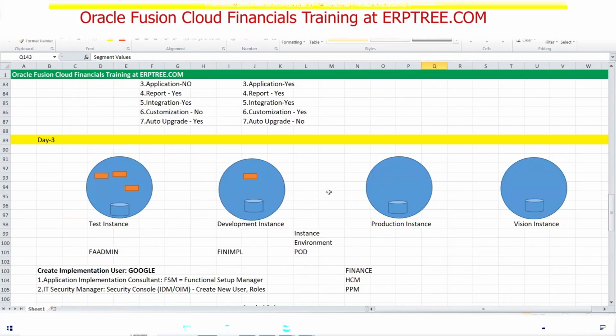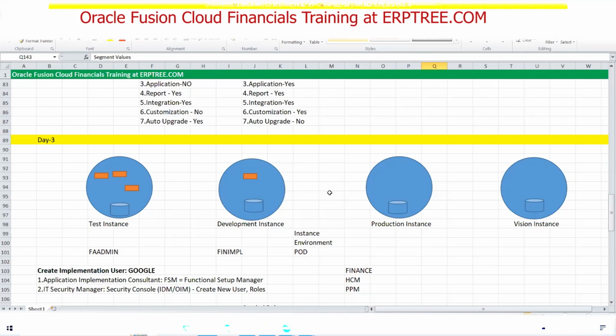If you are doing the setups like create accounting calendar, please make a note. Task name is manage accounting calendar. How are we creating the accounting calendar? Name, we are providing the name. Description, we are providing. Start date and period frequency, we are selecting monthly. Adjusting period, we are selecting as one at the end of the year. So what I am doing in the system and what I am explaining, please make a note.